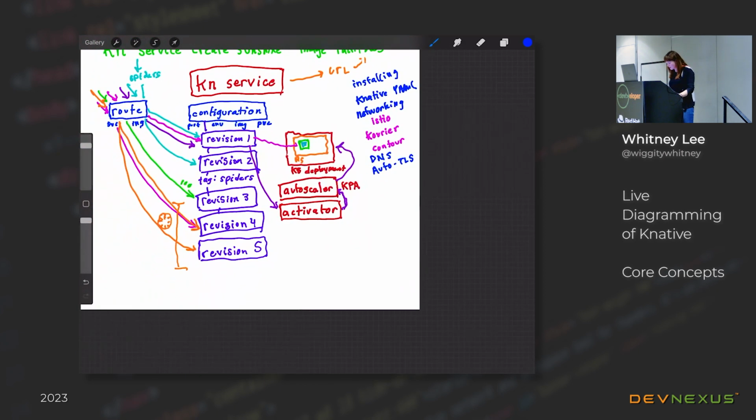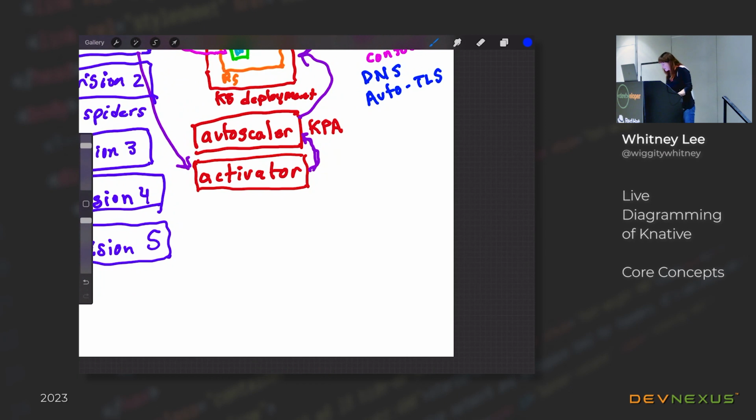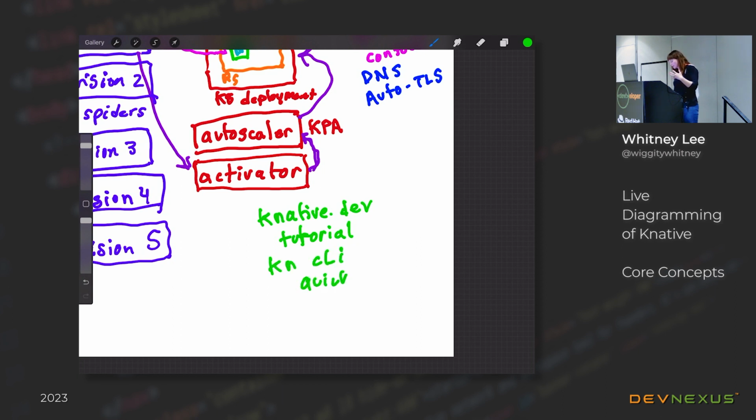But what if you just want to play with it and see all this stuff for yourself? Then you go to knative.dev, and there's a tutorial tab. The tutorial tab will have you download the KN CLI, and then the KN CLI has a quick start plugin, and it'll walk you through all of this and give you all the commands.